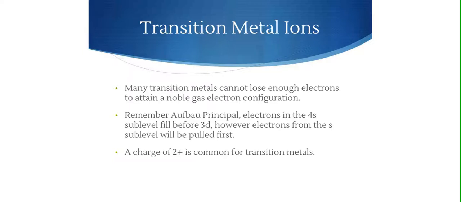And that's why, typically, it's hard for transition metals to lose enough electrons to get that noble gas configuration. Like I said, a charge of 2+ is common for transition metals. I'm really not going to go into more detail than that. I'm just going to focus on the representative elements. Transition elements, you really should just know, because they have that d sublevel, it's very difficult to gain enough electrons to get to that octet rule. Another thing is that transition metals, even when they're half filled or completely filled in that d sublevel, still get that stability that they prefer rather than being crazy and unstable.